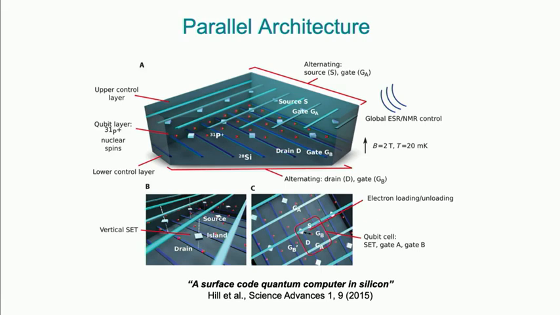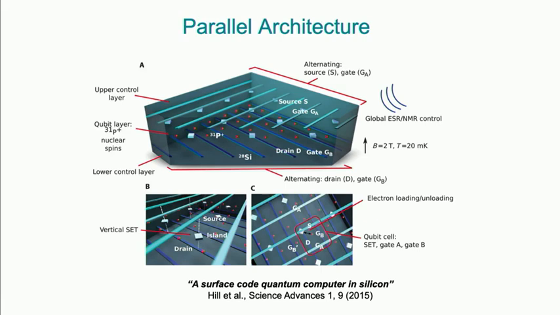And those are those wires that you see running across the top of the chip and across the bottom of the chip. The idea here would be that we would reuse those wires for as much as we possibly could, so that we could get control of these devices. So you can see that each of those wires couples not to just one site, but to many sites, and that we could reuse them in that way.